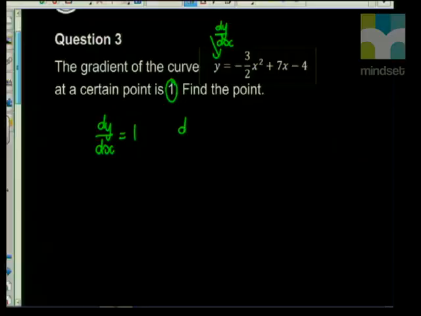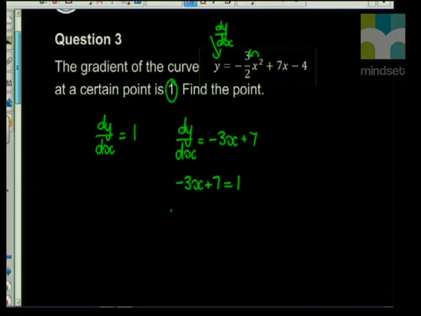Okay, so let's work out our derivative. dy over dx is going to be equal to, do you notice here that I don't have any problems? I don't have any x's in my denominators. I don't have any surds. Everything is fine to go ahead and work out my derivative. If I multiply 2 by negative 3 over 2, the 2's will cancel and I'll be left with negative 3x. My x is going to multiply by 7, or 1 multiplied by 7, which leaves me with just 7, and the constant term of 4 is going to fall away. And we are then going to make our negative 3x plus 7 equal to 1.